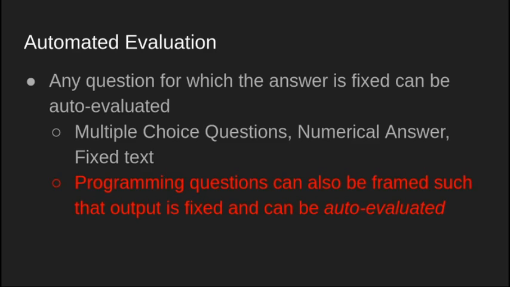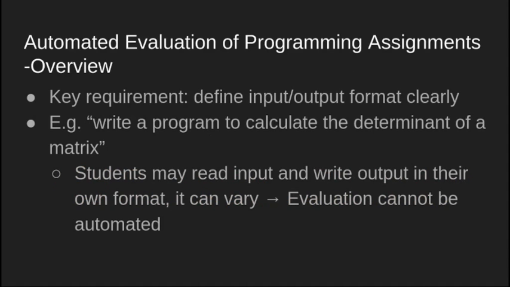Programming assignments can also be given to students in such a way that they can be auto-evaluated. A key requirement for programming assignments to be suitable for auto evaluation is that their input and output format should be defined clearly. Let me give you an example. Suppose you give to your say 11th standard students or 12th standard students, a programming lab assignment, where you say that write a program to calculate the determinant of a matrix.